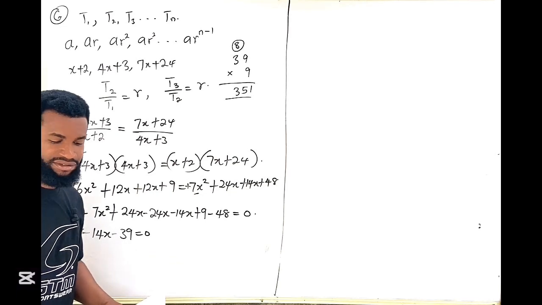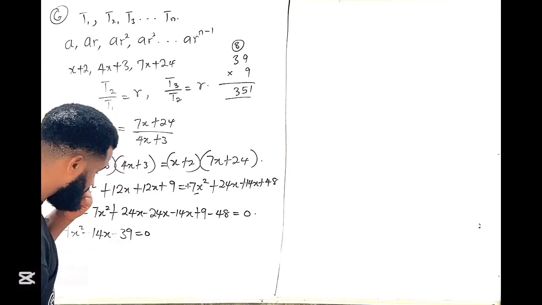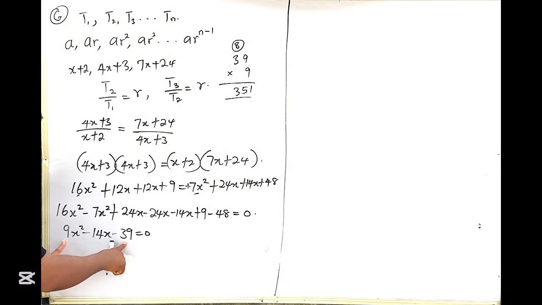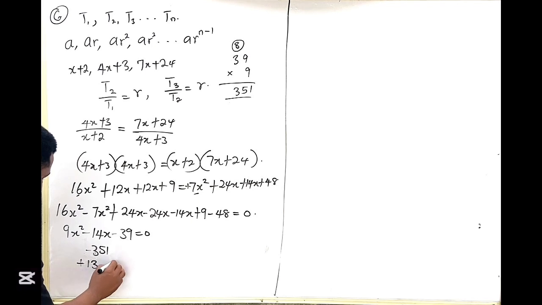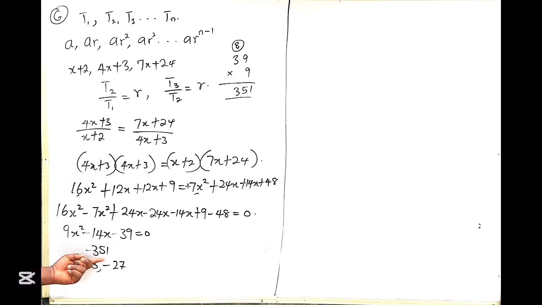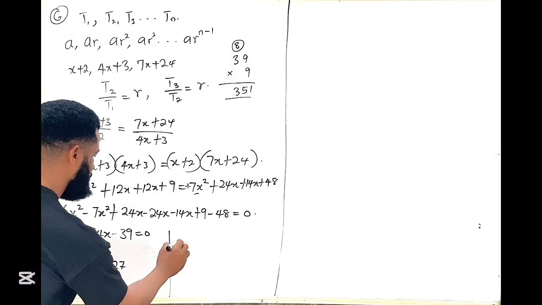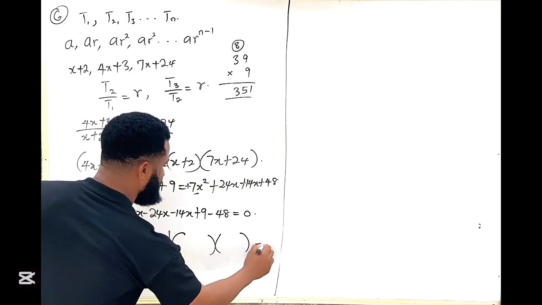It's going to be 27 and 13. So 27 times 13. Because remember, this times this is going to be negative, so everything is minus 351. Now, in this case, you are going to have the factors to be 27 and 13. So it's going to be plus 13 minus 27. Let's find out. 13 times 27 is going to give us 351. So what I will do here is open the two brackets, everything equal to 0.